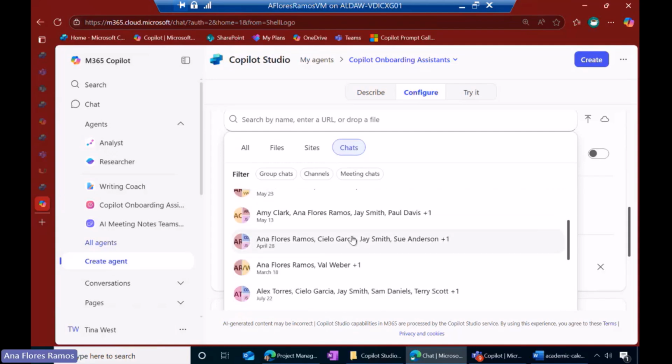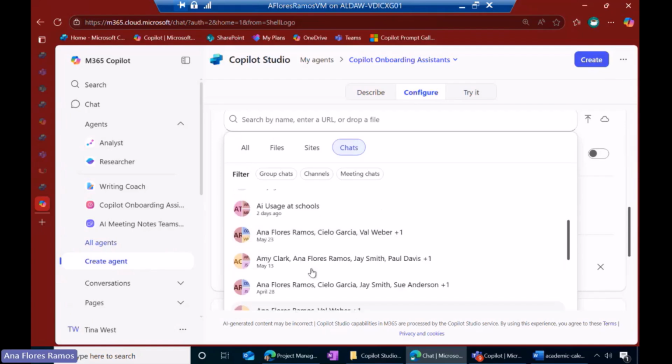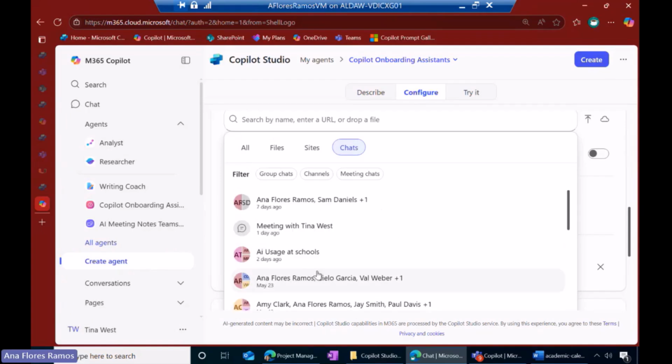So if I am already part of the chat and we're having these conversations with our colleagues and providing additional information through those chats, then the bot is going to be able to pull from that knowledge base. Because how many times do people send a chat and then there's information about their pet, information about their vacation, and so forth, and then you miss the point of the conversation, which is work related. So we can use the chats within Copilot Studio to gather that exact data that we're looking for, rather than having to rely on the extra details that are added in there.